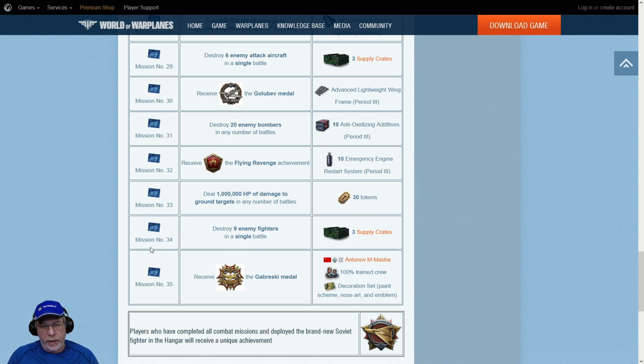Mission number 34, and I think we had this back on mission 14, so the same applies. You've got to destroy 9 enemy fighters in a single battle. You're probably going to want to be in a fighter yourself. You're probably going to need a central repair base, and you're probably going to have a team that complies by not shooting down the fighters whilst you are. This one's quite painful. It's a nuisance. It's hard to say how long it will take you. If you get the luck, it could be your very first battle. Don't be surprised if you're still scratching your head trying to do this one after 10 or 20 battles.